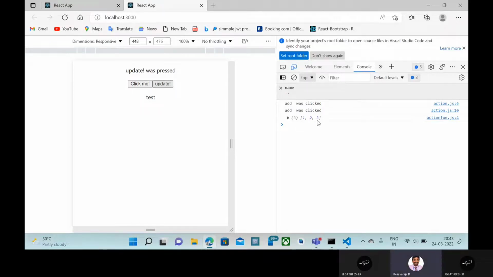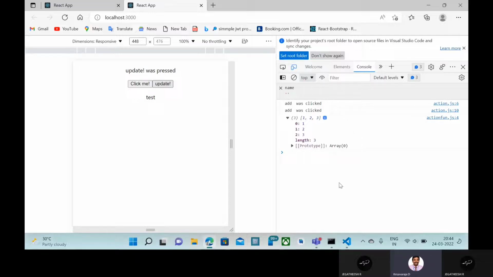Now verify the same in the browser. So it will print; expand the same. So there are 3 data items. The 0th index holds 1, the first index holds 2, the second index holds 3. So this is the normal way of creating an array in React.js. So I will destructure it.